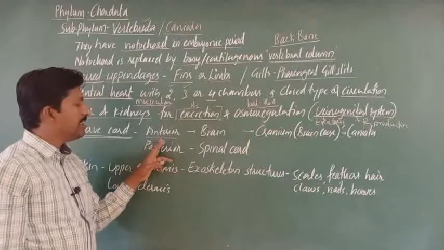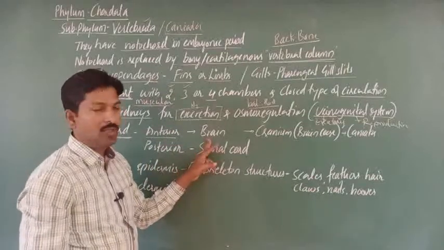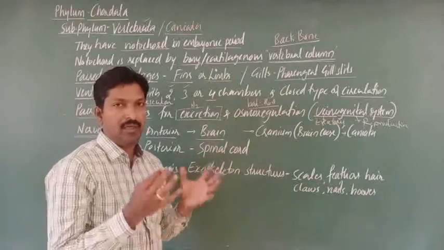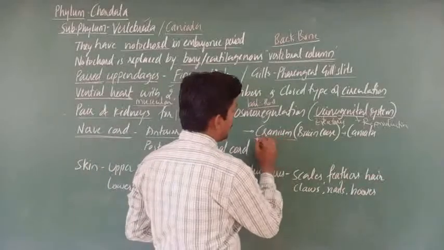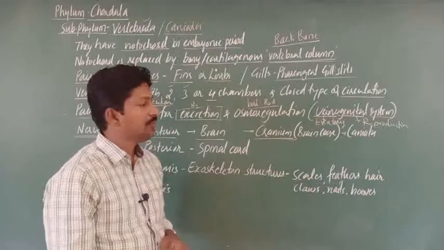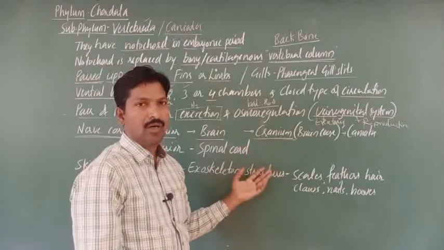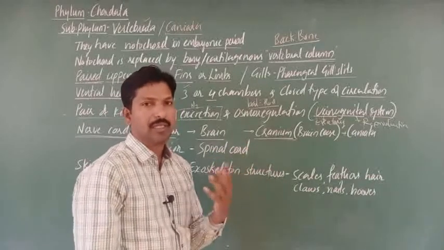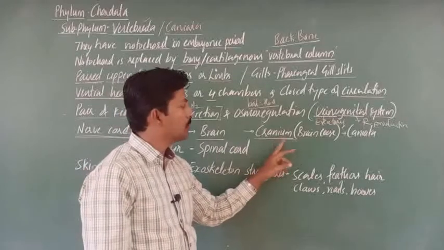So here the anterior part of the nerve cord becomes the brain, right. The brain is protected by a hard covering that is called the cranium, which may be either bony or cartilaginous. In lower cyclostomata, or even in cartilaginous fish, it is cartilaginous. In higher animals like amphibians, reptiles, birds and mammals, the cranium is bony, so that is also called the brain case.